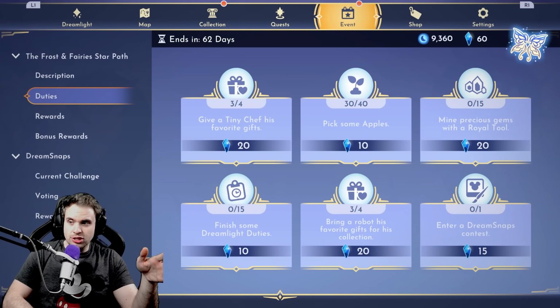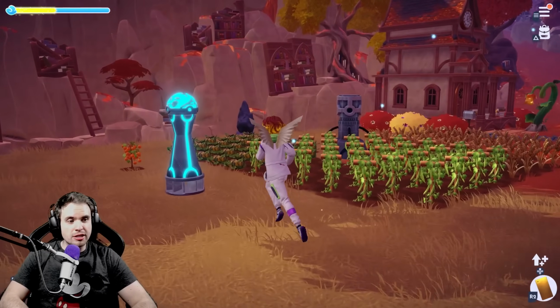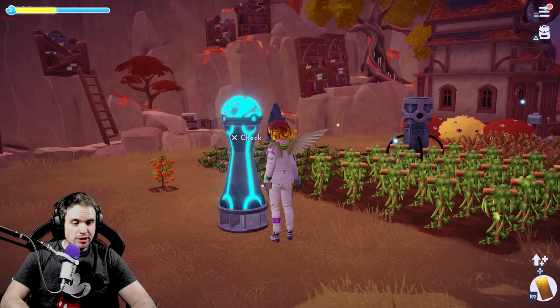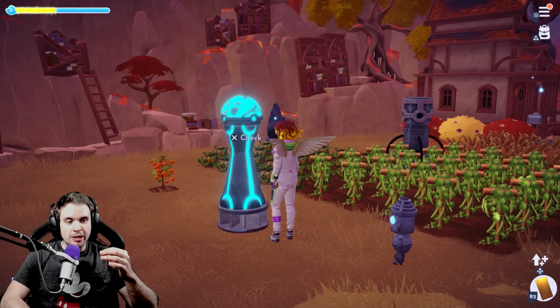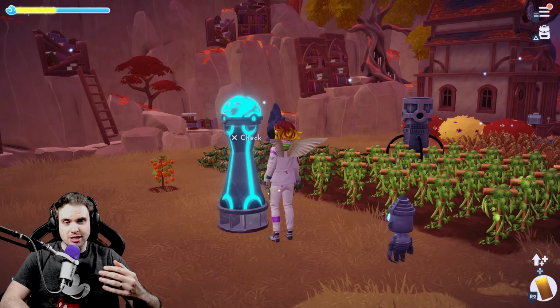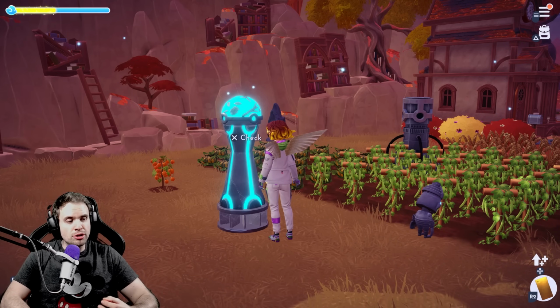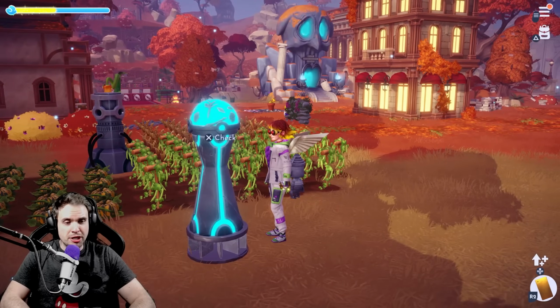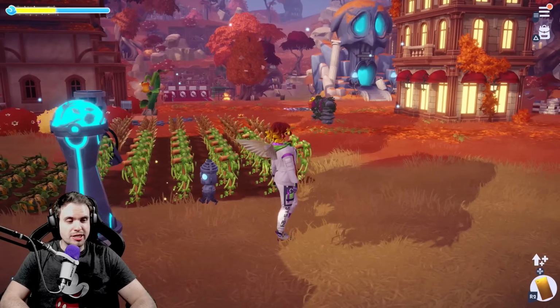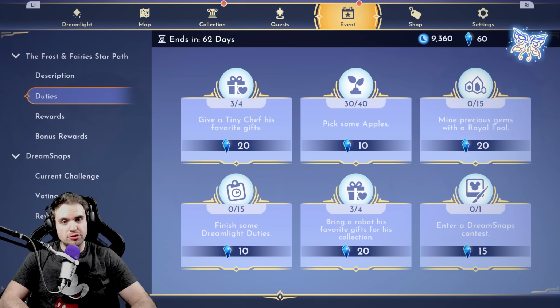I personally like this change because before, it would be the same button for both, and the only difference would be whichever task was completed last. So if you just completed the Star Path task, it would get you to the Star Path menu, but if you completed the duty, it would give you the duty menu. If you completed both, then you had to do multiple clicks. Now, press down, it's Dreamlight duties, press left, it's Star Path duties. Super good change in my opinion.